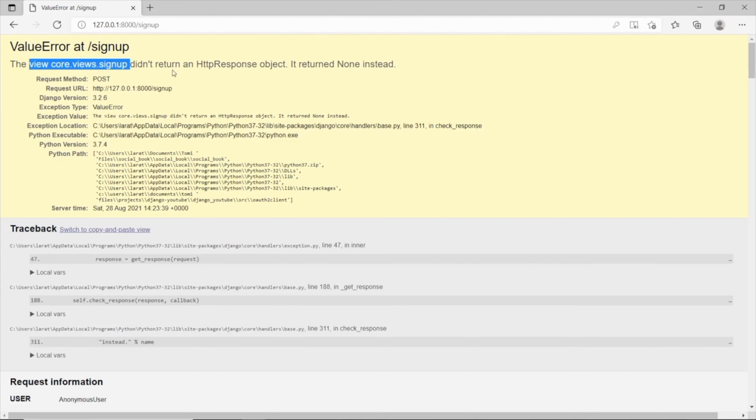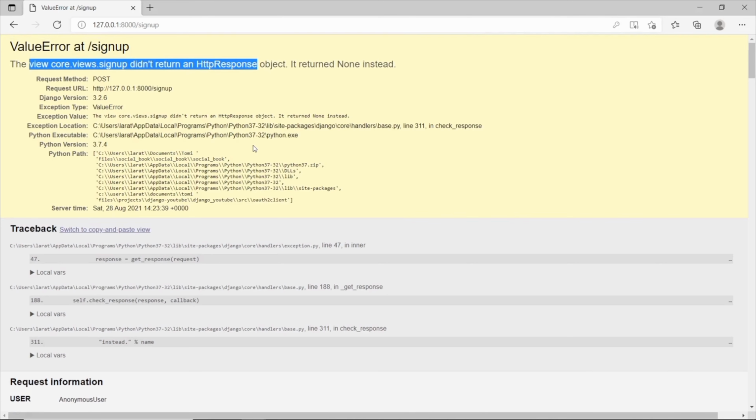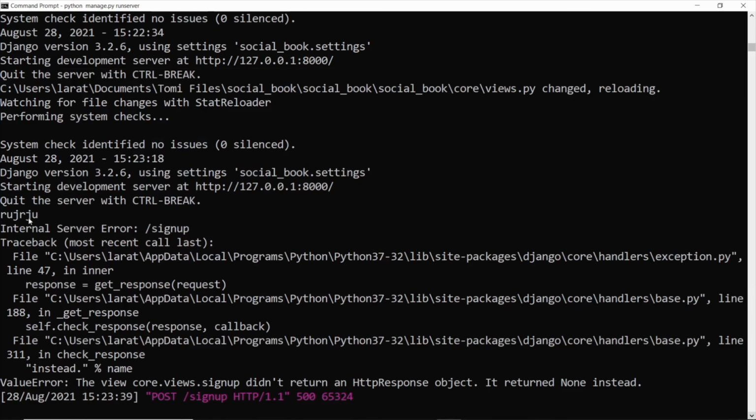It said views.signup didn't return anything, because we're not giving it a response, we're just getting the value. But we're going to undo that. Let's come back here first, and you'll see that right here it gives me the value which I put in the form as the username. So basically we are getting the value of that form. And once we have the value that is being sent through that form, we can use that to create a new object in our user model.